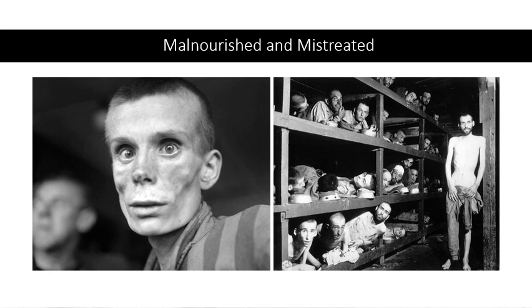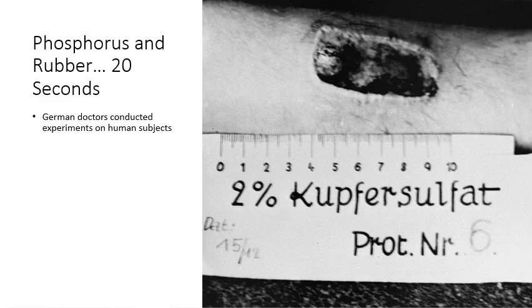These people were malnourished and mistreated to extreme ends, often living on no food or just enough food to survive and work. Here you can see the conditions of men who are starving to death in these concentration camps. Sunken bones, ribs showing, just the horrible treatment, living on top of each other. The horrible mistreatment went even farther than that.